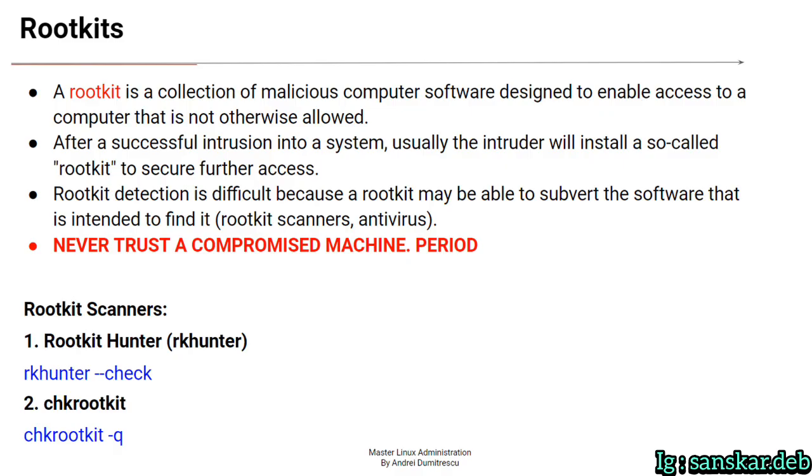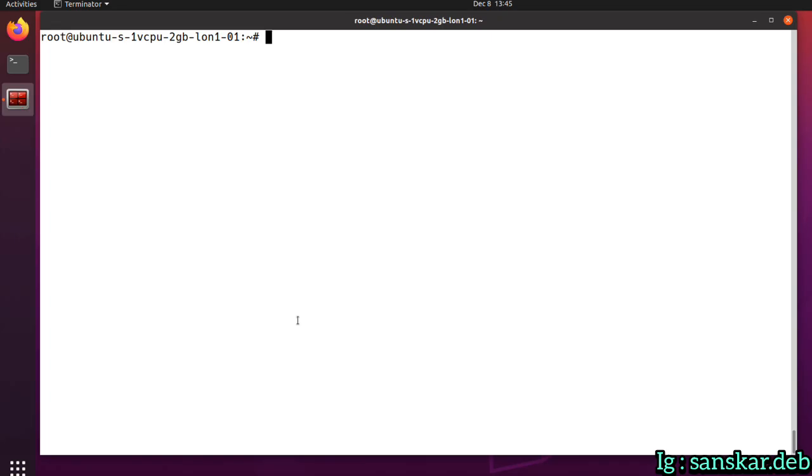Rootkit Hunter, or RK Hunter, is a security monitoring tool for Linux which scans for rootkits and other possible vulnerabilities. It does so by searching for the default directories of rootkits, misconfigured permissions, hidden files, kernel modules containing suspicious strings, and comparing hashes of important files with known good ones. It is written in Bash, so it's portable and can be run on any Linux-based systems. Let's install RK Hunter from the official Ubuntu repositories.